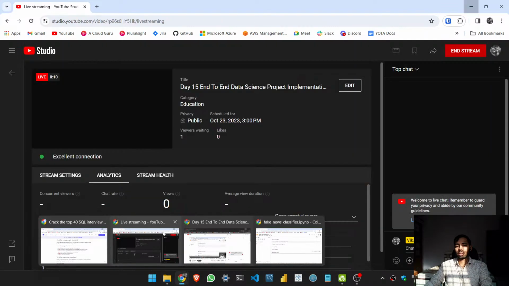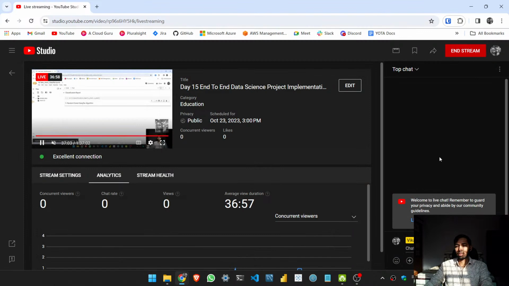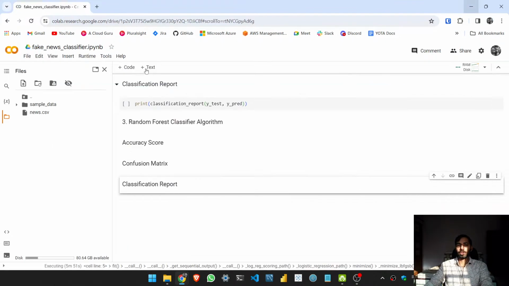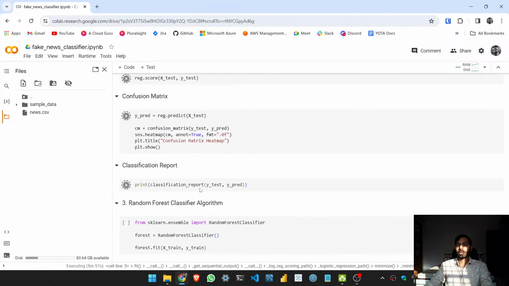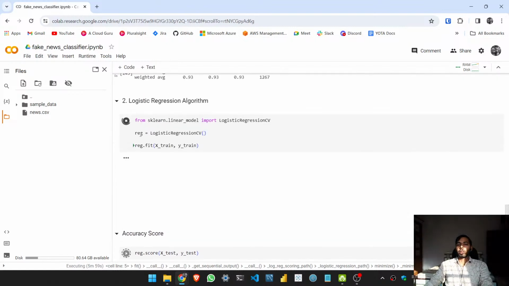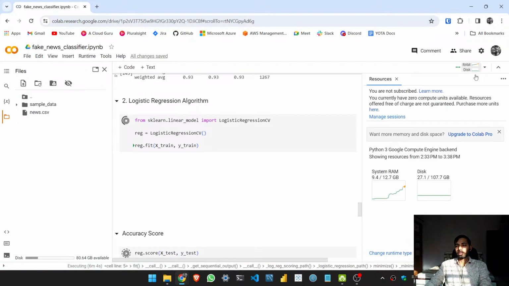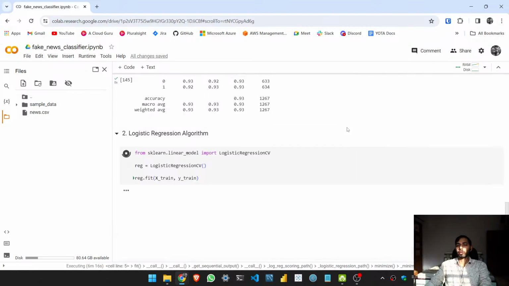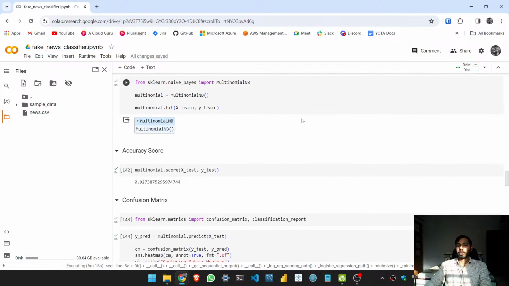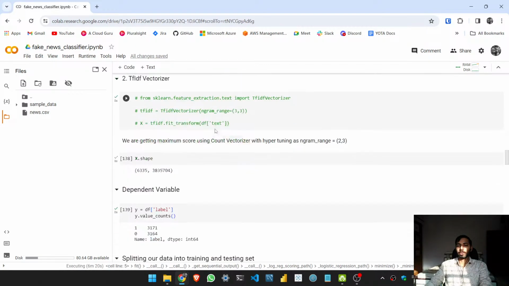Let's see, is there any comment or not? So there is, here you can see it is taking around 9.4 GB of RAM. Let me check X train.